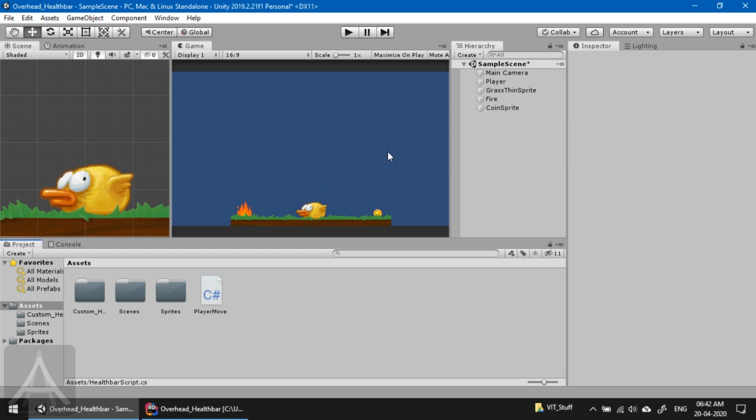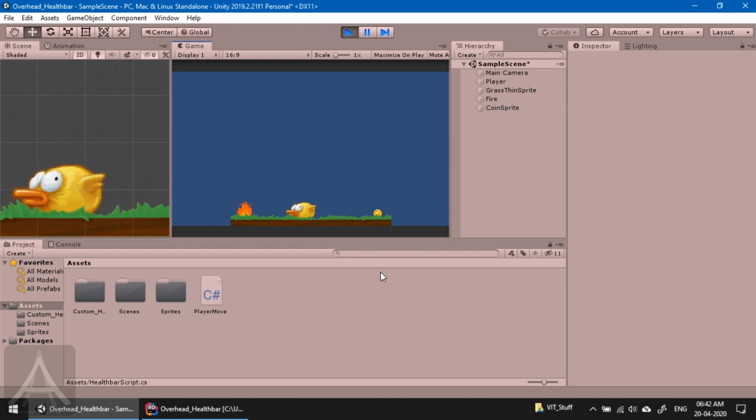As you can see, I have a very simple scene. I'll play the game. I'll show you quickly what I have in here. I have an enemy, which is the fire, and a very simple movement script attached to my character, and that is a coin. Well, you must have figured it by now. The fire is bad and the coin is good. Well, coins are always good.